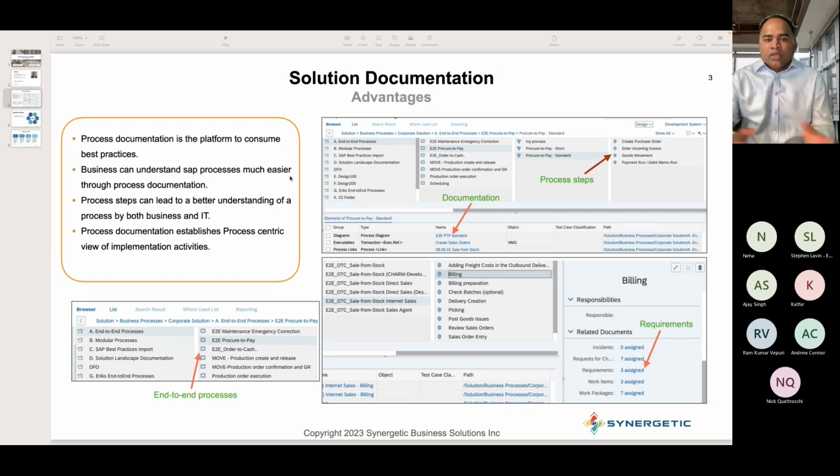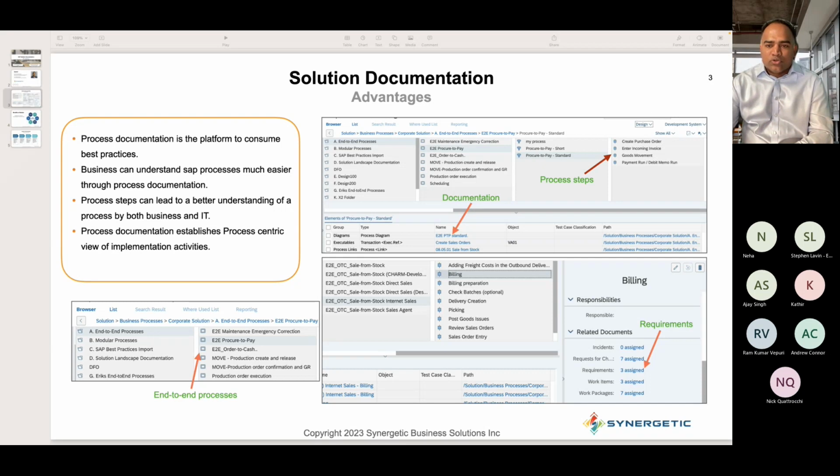So now, given all these functions about storing the documents here and process steps and all this stuff, there's much more apart from that. One of the main functions of solution documentation is that it facilitates the consumption of best practices.